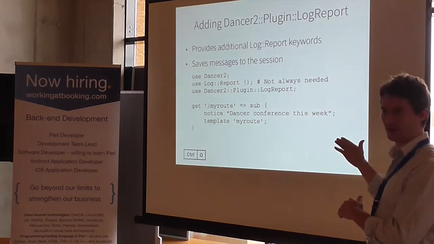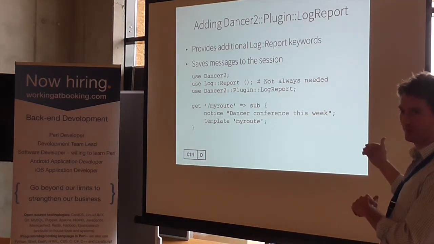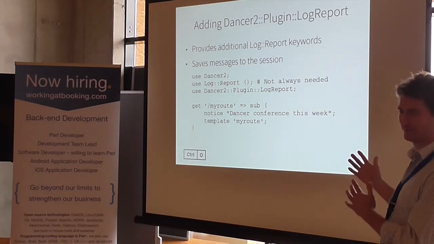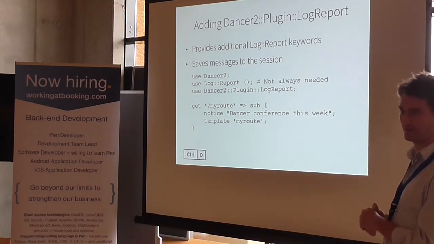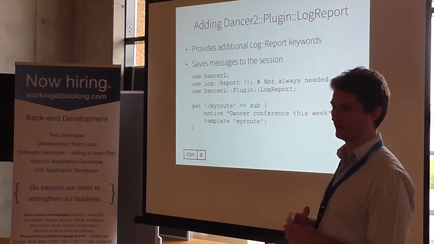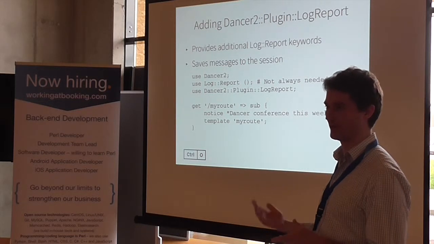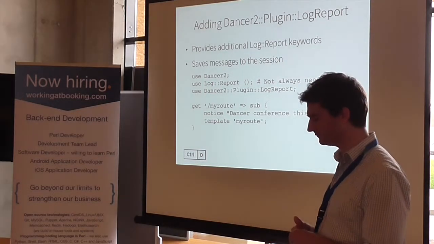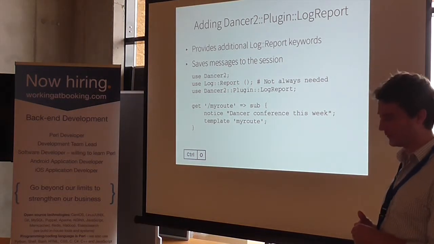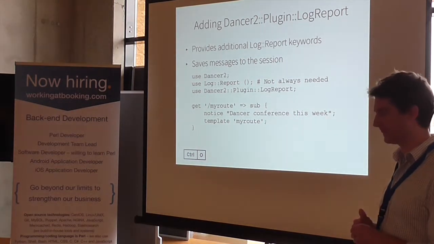So what I've talked about till now is all Log::Report. What I'm going to do now is talk about Plugin::LogReport, and you can probably use these separately, but I would only ever use them together, I think. What the plugin does is it gives you a whole bunch of additional functionality into your application that uses that Log::Report backend. So it exports some keywords to your Dancer application, and it does a few other things as well, which I'm going to talk about now.